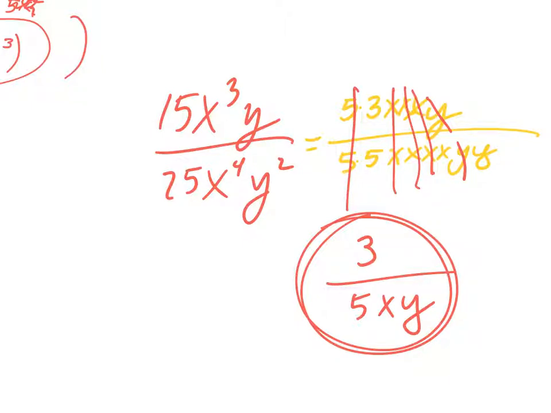Yes. You know when you provide exponents, are you supposed to do the top minus the bottom? And if you do that, here's the problem. You're going to get a negative. So what the heck do you do when you have x to the third and an x to the fourth, and you do 3 minus 4 and you get negative 1? X to the negative 1 is kind of complicated because you are not allowed to leave negative exponents in your answers. So I think it's better to just do it the way I did.